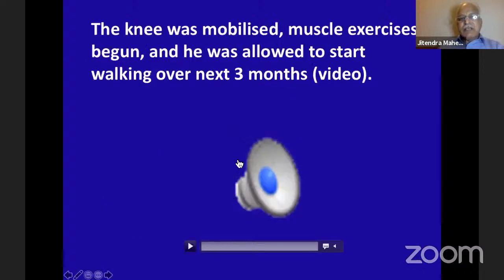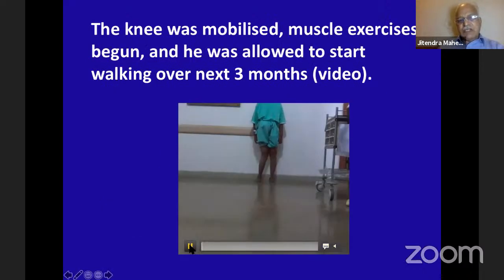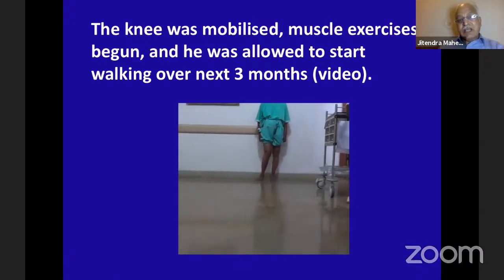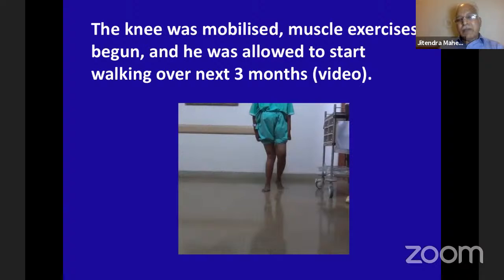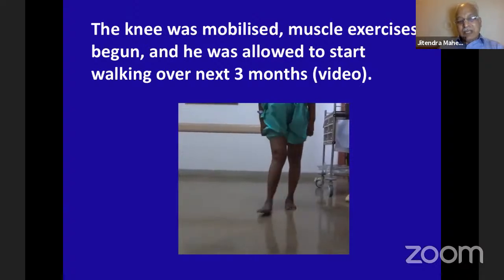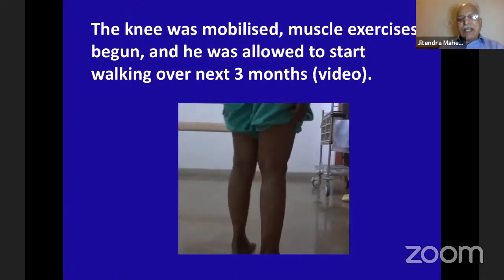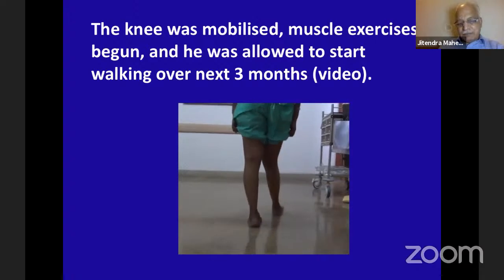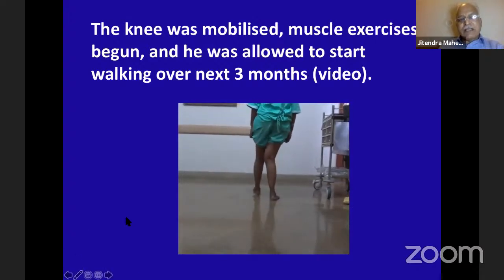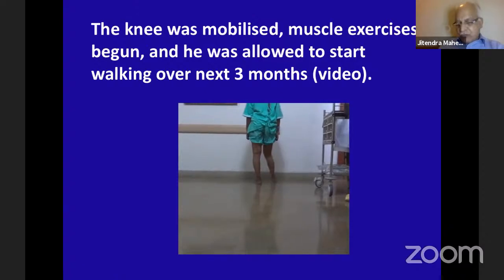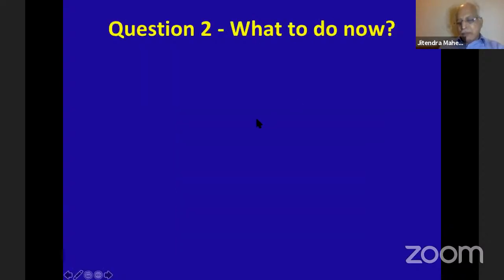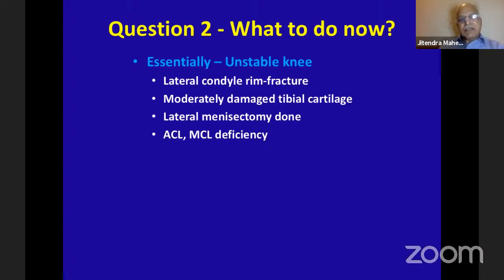Now, after 3 months of physiotherapy, that's how this patient was walking. The knee was going into valgus. His problem was instability. He could walk barely like this, but every time he would walk, the knee would go into valgus, because I had obviously done nothing for the medial condyle, lateral condyle, or the MCL. But I knew if he keeps walking like this, apart from instability, he's of course going to develop pain sooner or later. So my question at 3 months down the line was this: I couldn't have the courage to fix everything on day one, fearing that it might get stiff, so I decided to take my time.